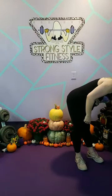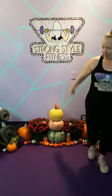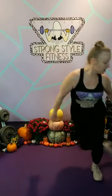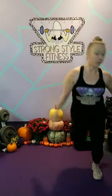All right, we've got skaters. All right, so remember, we can hop, or if you're able, a big jump even, or just keep it on the ground, step in step. If you're keeping it modified like I am, I always recommend use your arms in skaters for momentum, but also it helps bring your cardio up by moving your arms. So if you're modifying and not jumping, you can move a little faster, really incorporate some big arms, you'll get the same benefits.